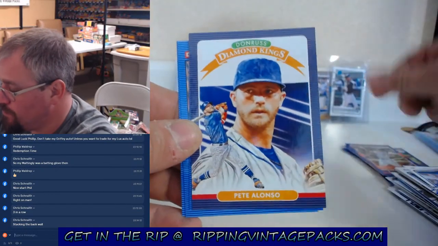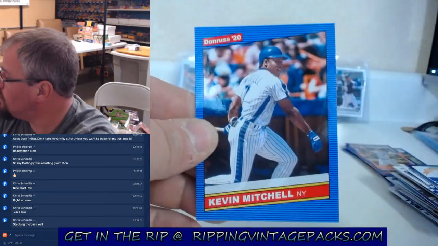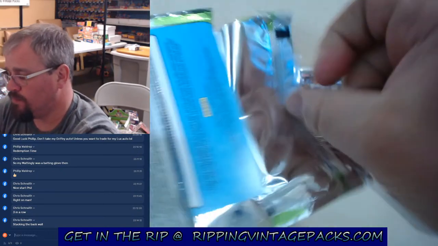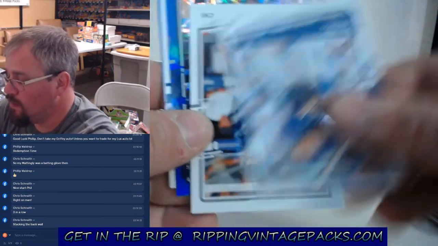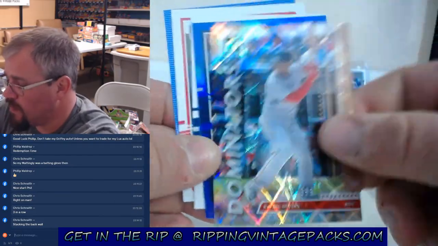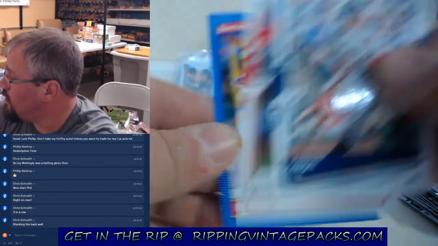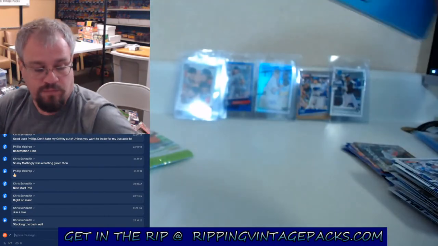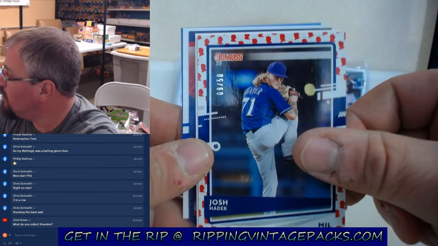Yastrzemski blue, Alonso, Man of Steel, Rios, and Mitchell. Soler, Chano. Devers, $9.99 on the Dominator, and Sanchez Blue. Judge, and Sandoval with the Henderson backer. Donaldson, Dead Presidents on the Hater there.